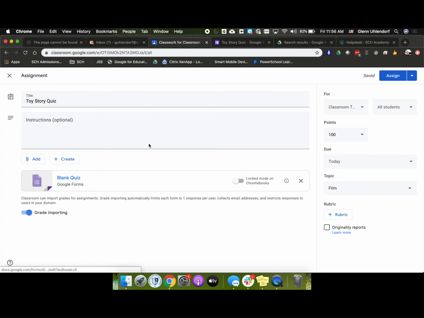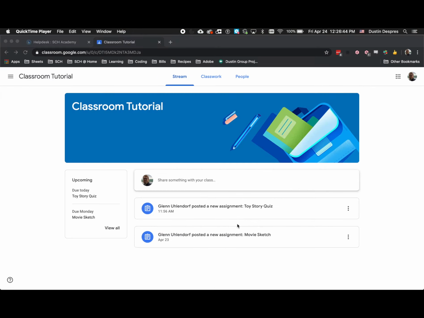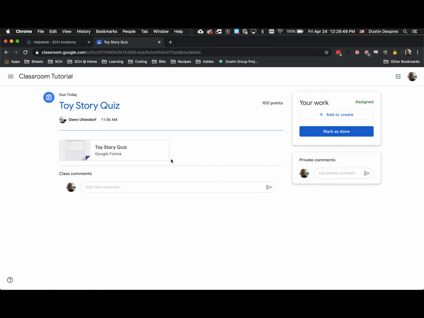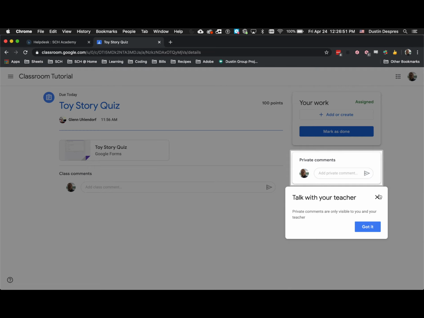So we're going to go over to the section that's going to allow us to post this. And we can either do it right away or we can schedule it. So just like any other assignment or material or anything that we're creating in the classroom, we have those same controls here. So now that I have that completed, let's flip over to a student view and see what it looks like on their end when they're filling it out.